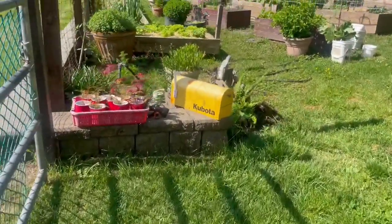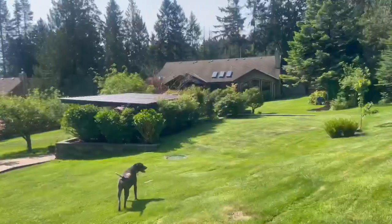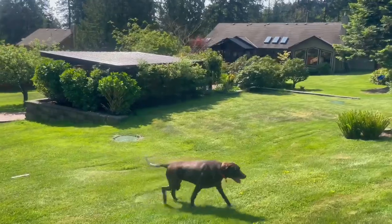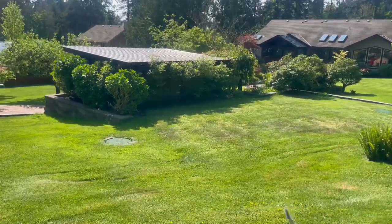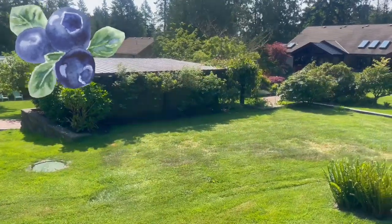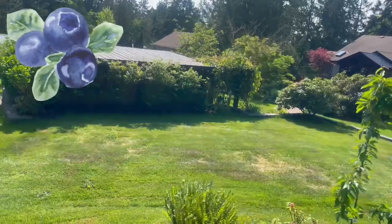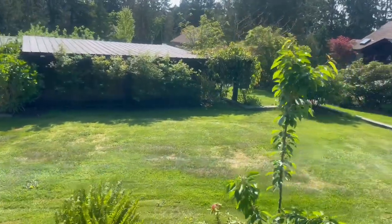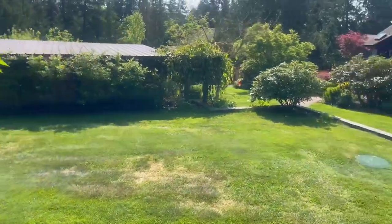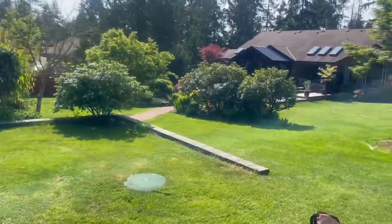Okay, let me just head out of the gate here and we'll head back to the house. Walking along the edge of the garden here, and we'll head back down to our house. That's the back of the fire pit. Those are all blueberry bushes. I still have blueberries in my freezer from last year, so they do so well. We've got the water just right. They've got sprinklers and it just keeps it a little bit like a bog, and they love it. So we just love blueberries, and you can do a million things with them.